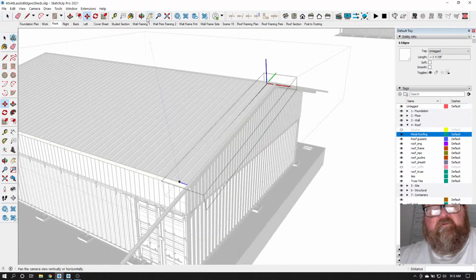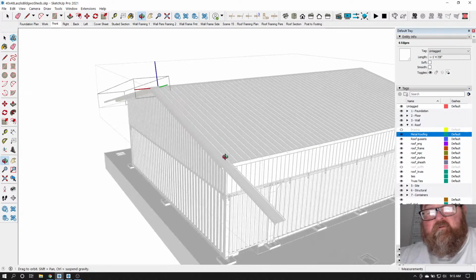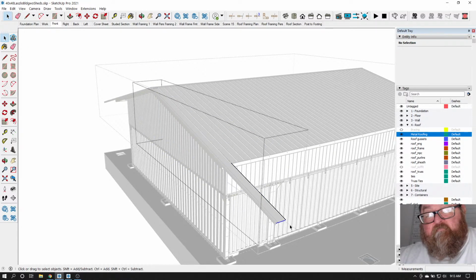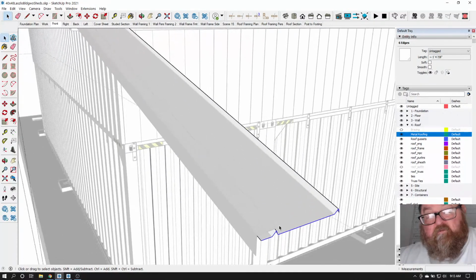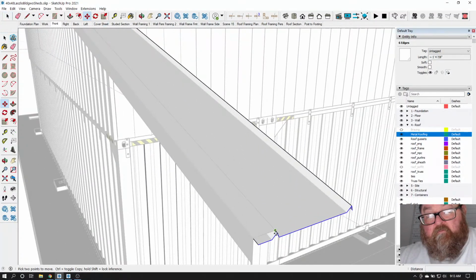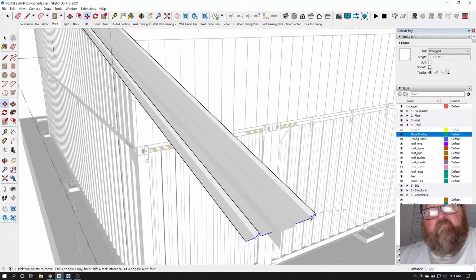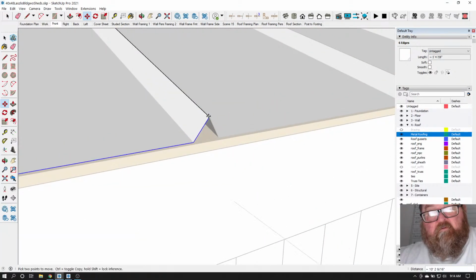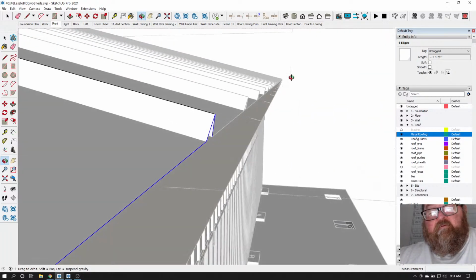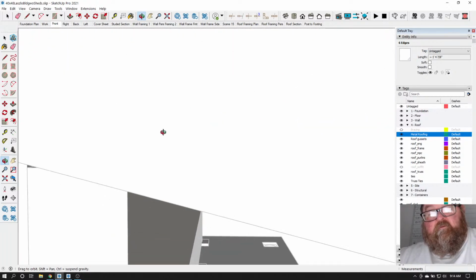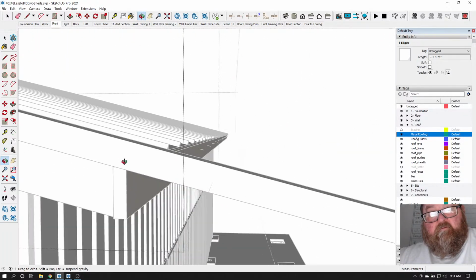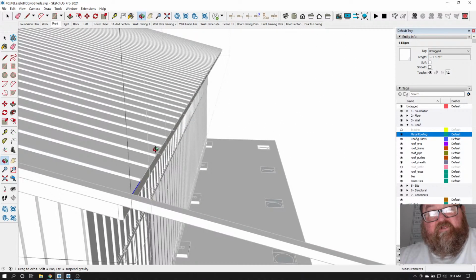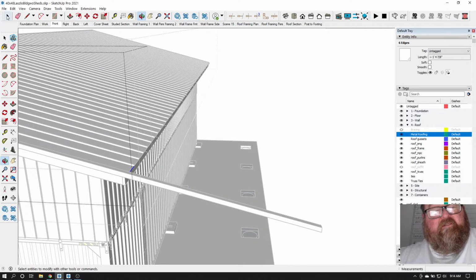And the other one, is that hanging over? Yeah, okay. Just want to make sure that roof hangs over 1.5 to 2 inches into the gutter.